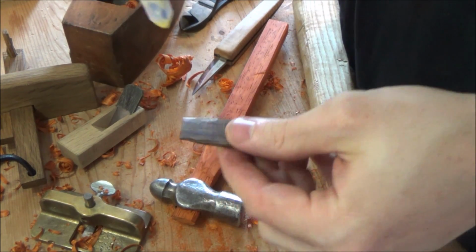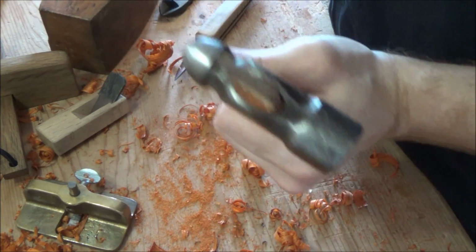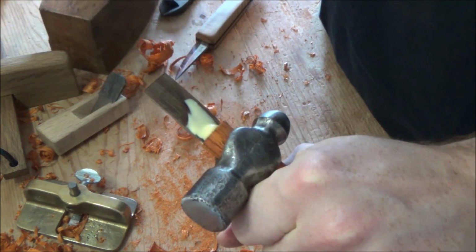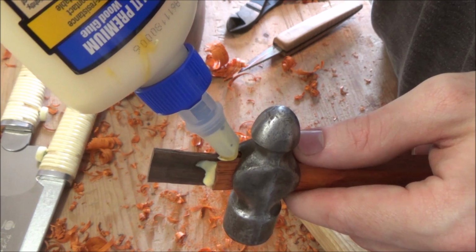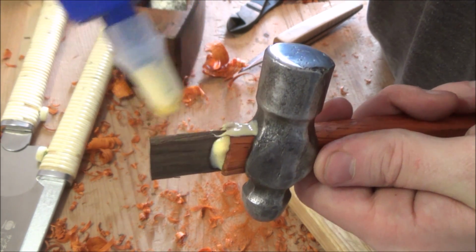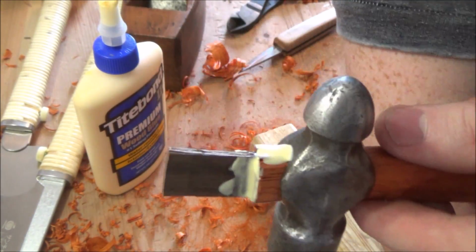Next up is a generous helping of your favorite adhesive. There we go. So once you got it started, you can just drive it home. So just as a little bit of added insurance, instead of just having glue on the wedge, I'm actually just going to saturate this a bit. We've got a good fit, but you just don't want this thing flying off when you're in mid-swing, provided you're fighting an appropriate barbarian horde, or if you're just trying to drive a nail where it needs to be.